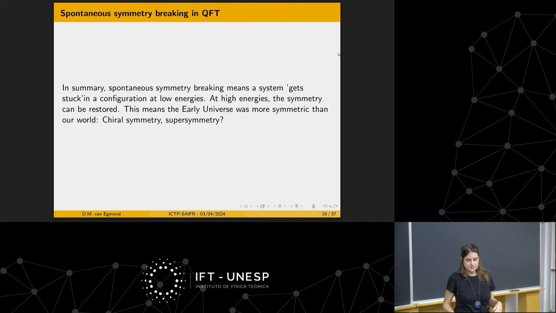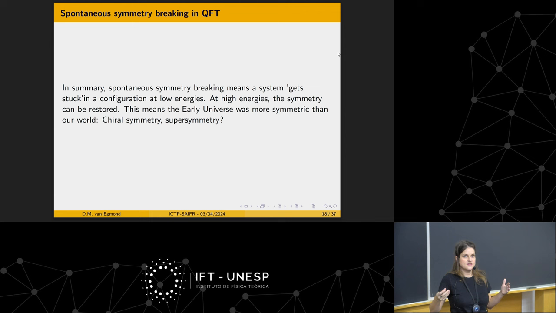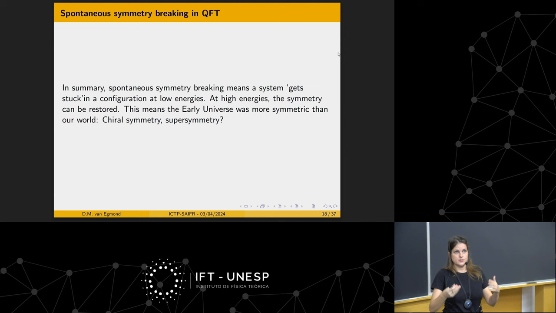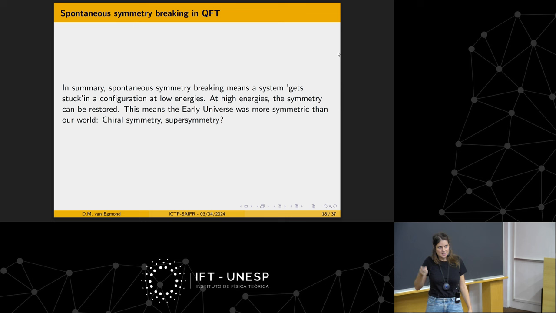And if we think about the early universe, we see this as a big ball of energy where energy levels were much higher. And that's why we expect that the early universe was much more symmetric than our world here. So we can see our world as a sort of spontaneously broken symmetry of this early universe supersymmetric ball. Well, supersymmetric, I now say in the sense of very symmetric, but this is actually where the idea of supersymmetry comes from. The idea that at the early universe, there were symmetries that we do not observe in our world.